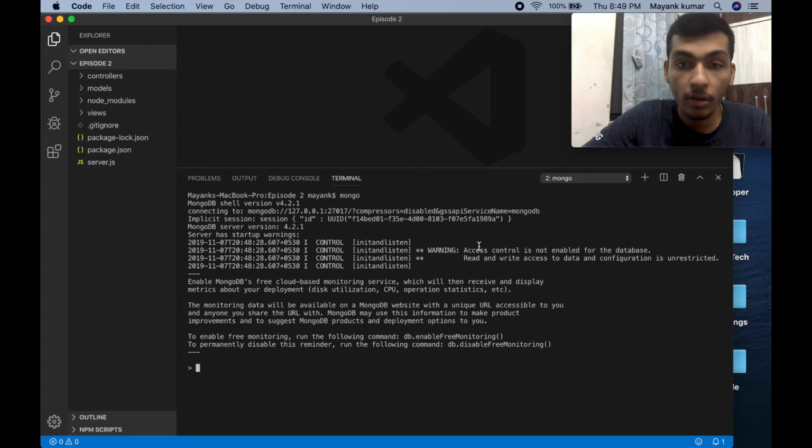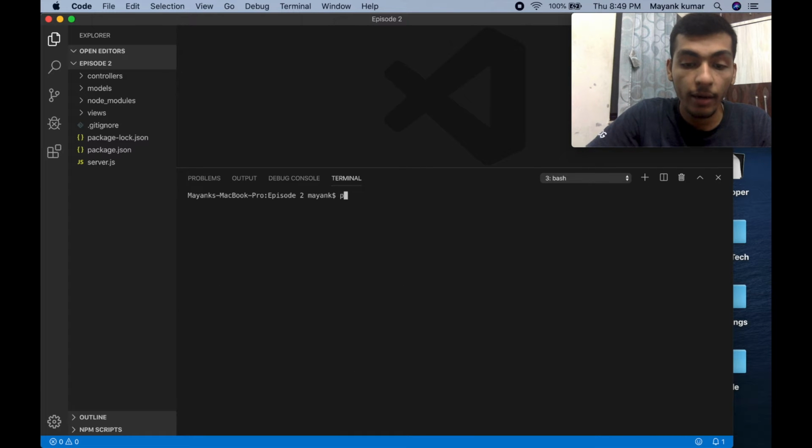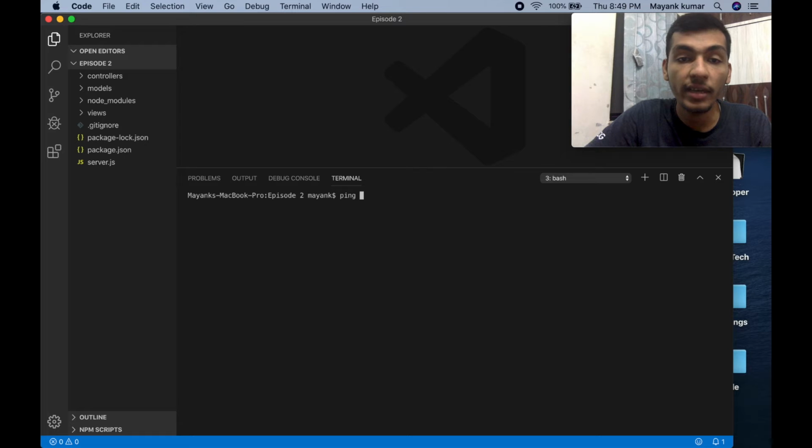Let me open another terminal here. Yeah, and let's ping. Ping is an inbuilt command to ping a website and get a response, and we can use ping to check if we are getting a response from a website or not. So if you type ping www.google.com, you will see the IP address of google.com.